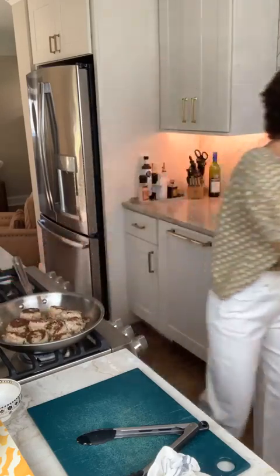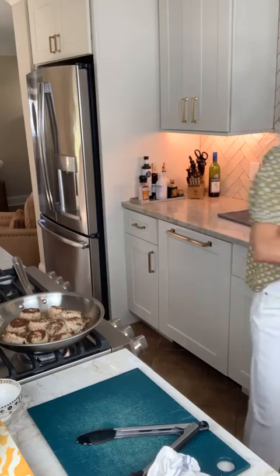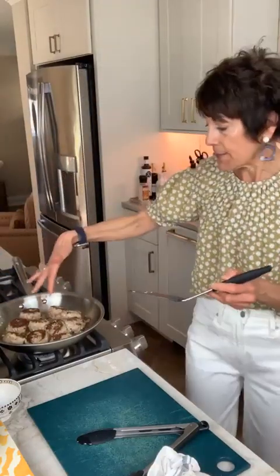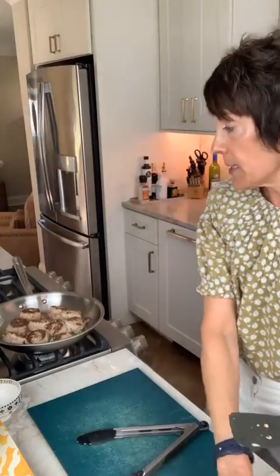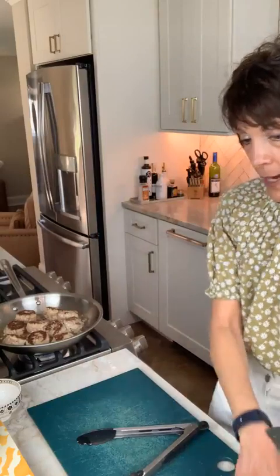And then what I'm going to do is, because they're not fully cooked, I'm just going to flip my parchment paper over. And when I pull them off, we're going to take them out of the pan, and I'm just going to put them back on the parchment, because even though I had the raw meatballs on this parchment, it's okay because these aren't cooked through anyway. So we're going to need to continue to cook them. So I'm going to let these go for just a little bit longer, just to get that other side brown.